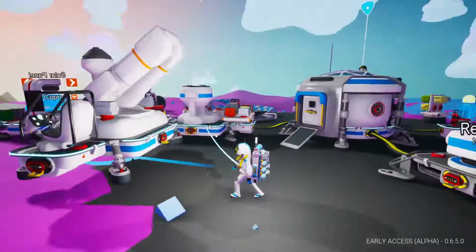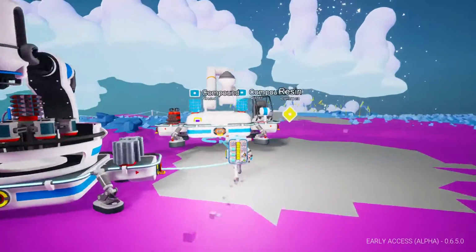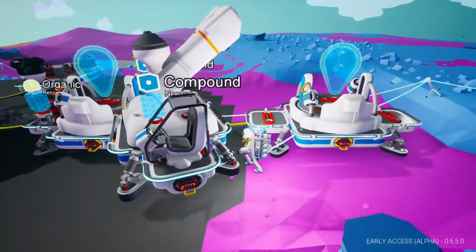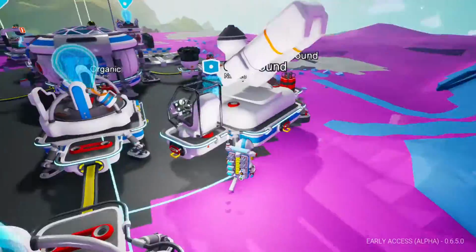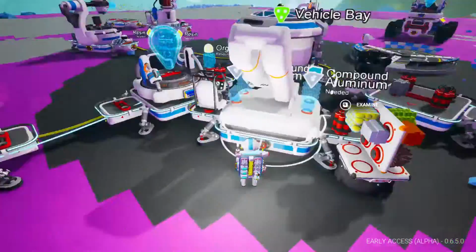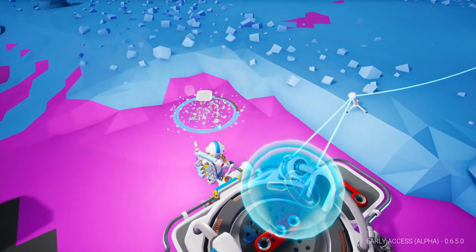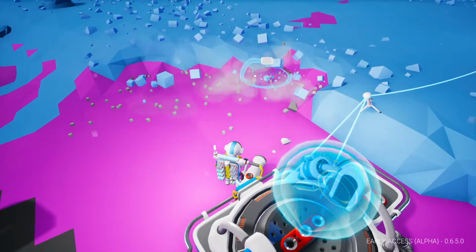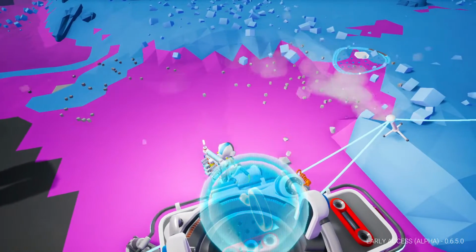So now I've just detached it, I can actually pick it up and move it around. Although you can't take the building unit off of it, you can move the table around once you've detached the power from it. Okay, let's just flatten out the land here. We'll put it over here somewhere where it's out of the way. Then I can put my vehicle bay back and start building.